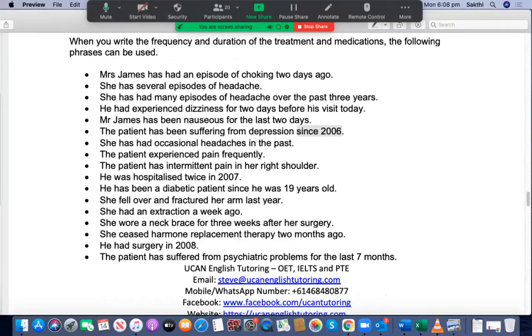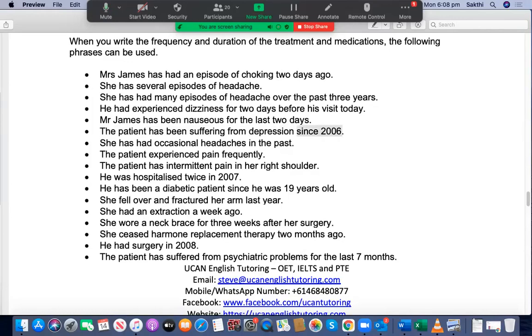Don't say the patient has been suffering from depression since last 2 days. That is wrong. That is one of the major mistakes frequently committed by many students. Never ever use since with a duration. Don't say since the 3 days. That's wrong. It should be for the last 3 days. You have to use for over there. But when you have to write a year or a date or a month, I mean a specific time, you can use since. That's absolutely correct.